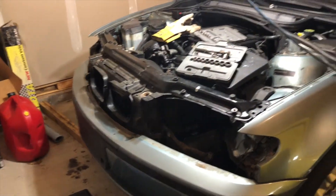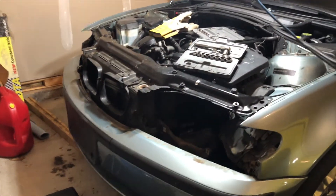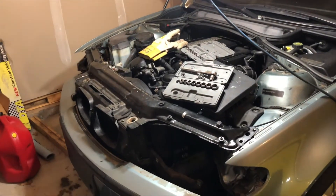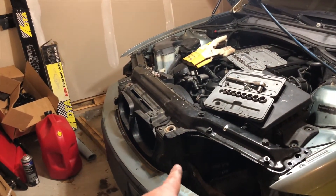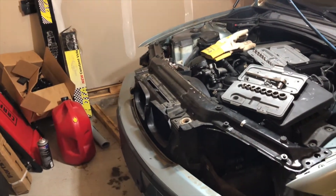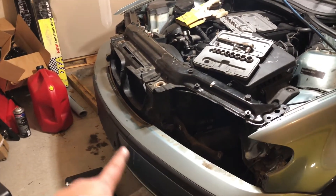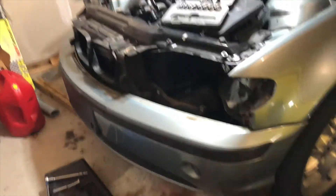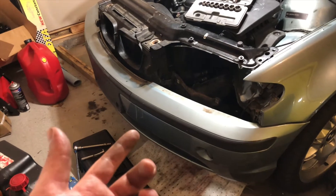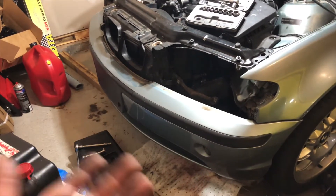So currently I've got a decent amount of stuff removed — mostly the headlights and the trim under that — and most of this top bar that stretches all the way across, the one that kind of holds the hood down, is loose, but it's still held on right in this area. So I'm starting to work around there to see if I can get this whole chunk out, and I think that will give me access to the bumper. I'm trying to figure out exactly how it's affixed. I feel like there are some bolts stuck behind this black plastic trim, but I'm afraid to start pulling that off because I worry there are clips that hold it on and the stuff won't go back on the way it is right now.